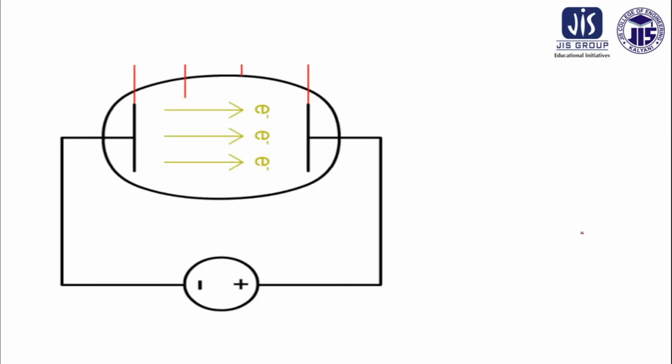Now next you show there are two electrodes, and for that reason we have said that it is the diode, as this is the cathode and this is the anode. That's why we can say it is the diode. So suppose we want to show one very important thing: the electron is passing through this particular cathode and the anode is accepting this electron.